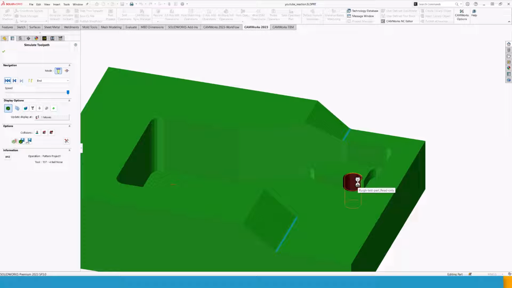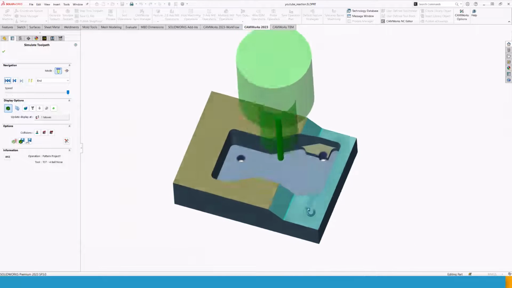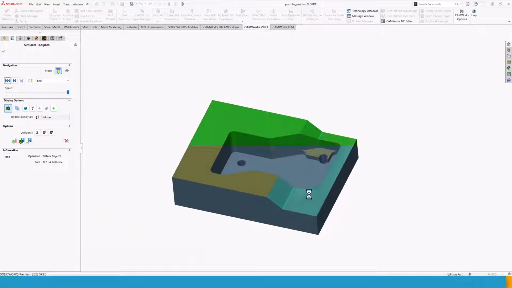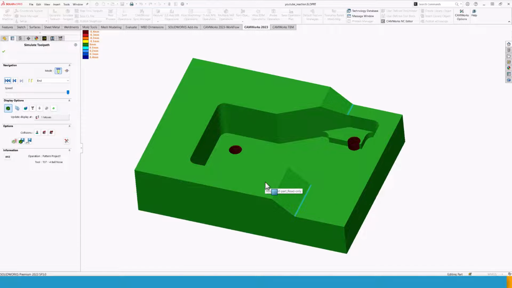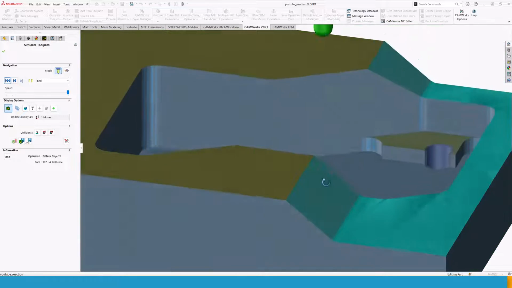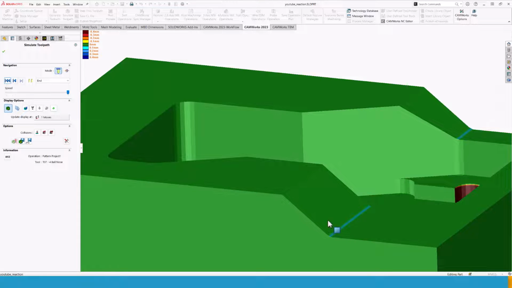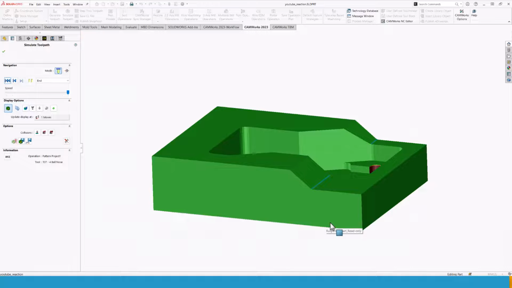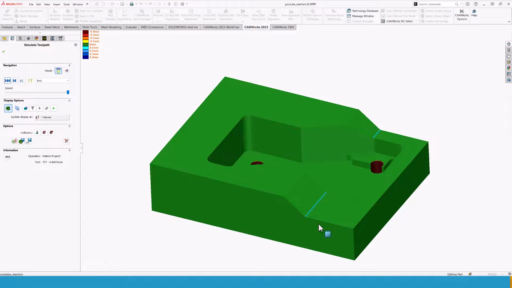The tap is always bigger than the drill, so that is reported as a gouge. I'm not sure why CAM software is doing that. I have seen that in all the CAM software I'm working with. And if you want to change anything in regards to step over, you can obviously do that to get better surface finish, but I think everything is now perfectly fine. So that will be the conclusion. Thank you very much for watching.